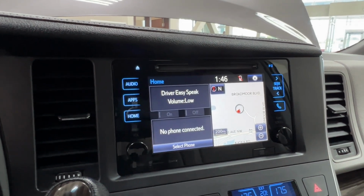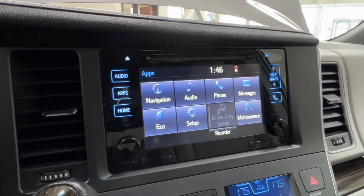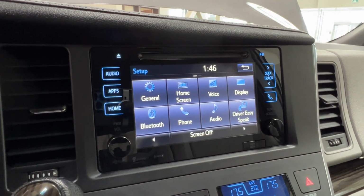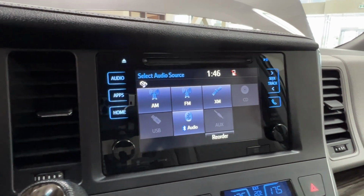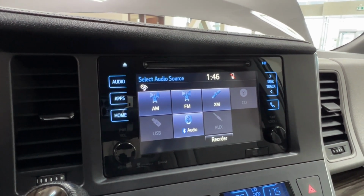Currently, you're looking at your customizable home screen. Underneath that is your apps. So navigation, audio, phone, message, eco, setup, and maintenance. In your setup is all your specifics. General, home screen, voice, display, Bluetooth, phone, audio, driver, easy speaker. And then in your audio listening, AM, FM, satellite radio, full Bluetooth connectivity, optional adapters for USB and aux.